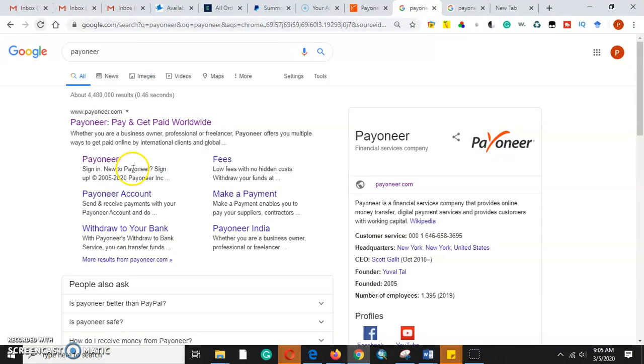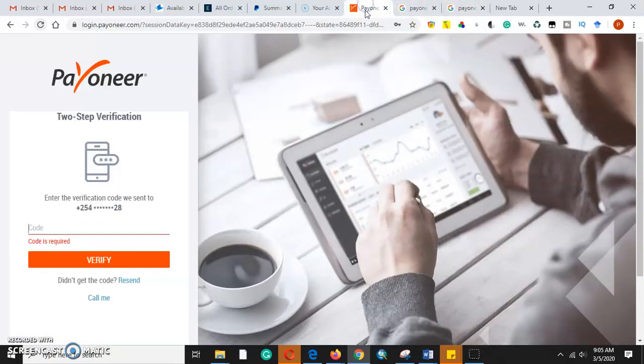Payoneer is an international global payment method that offers you multiple ways to get paid online from client to client. Now maybe a client who is online needs to be paid, and they are using a Payoneer account. This is the procedure. Payoneer has become so secure that for you to log in, you have to verify using a code. We will log into the second Payoneer in a different browser, and we will be sending.